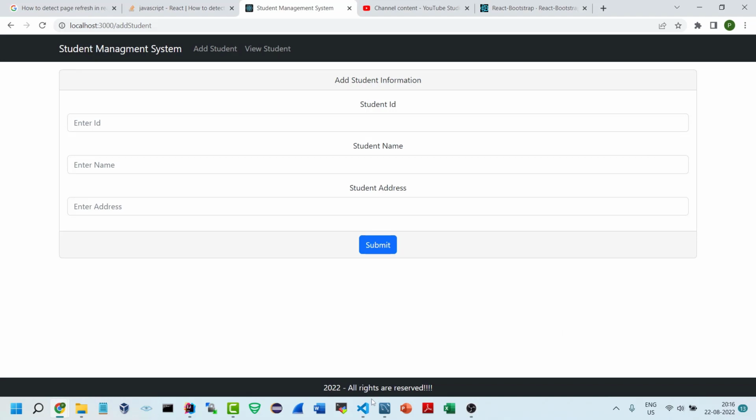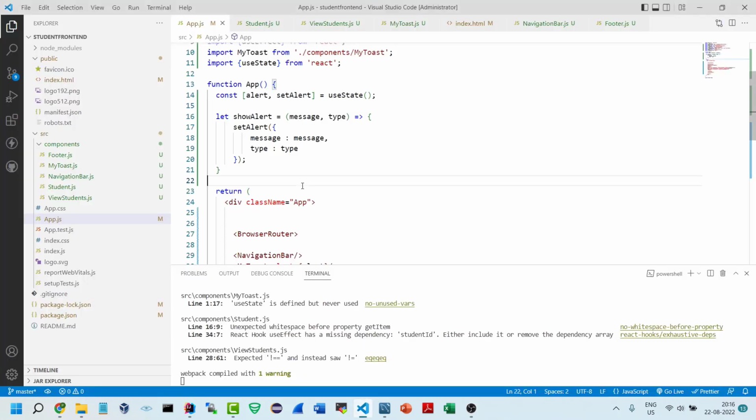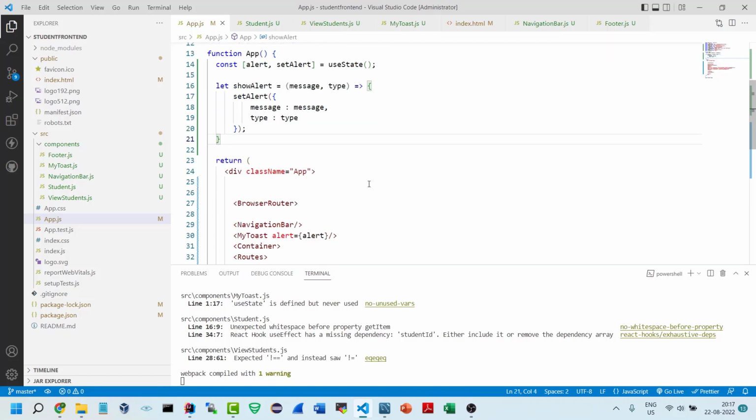Okay, so finally I found the mistake: previously I had written const, but it should be let. Only then will it work, because a const will not change, whereas let will allow you to change the value of this. So guys, please make sure that whenever you need a function and you are not going to change it, then it should be const; otherwise keep it let. Let me show you how it is going to work.